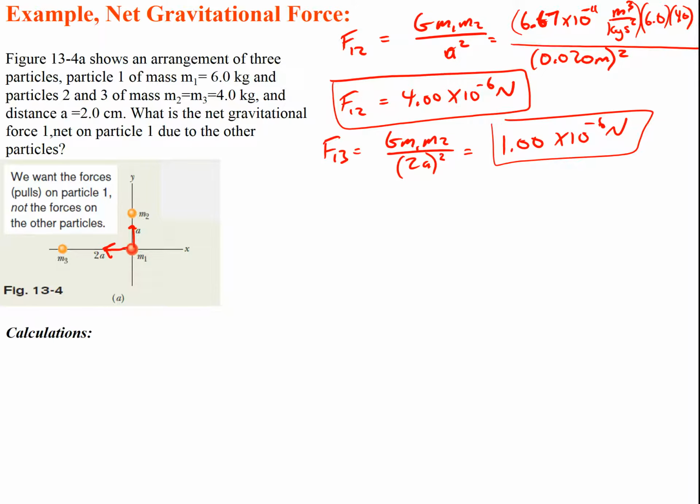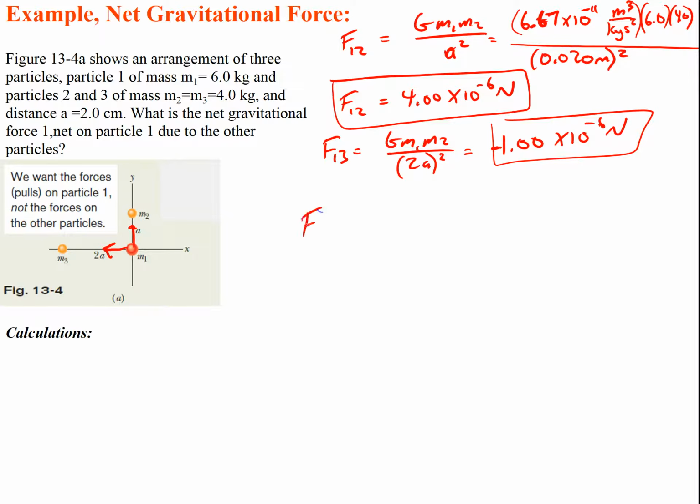One of these should actually be negative because our second one here is going to the left. Right, the force is going to the left. So I can just put in a negative sign there. Now it's also important to realize that we can't just add these two together. These are not going in the same direction, so we can't straight up add them. We're going to have to use a squared plus b squared equals c squared.